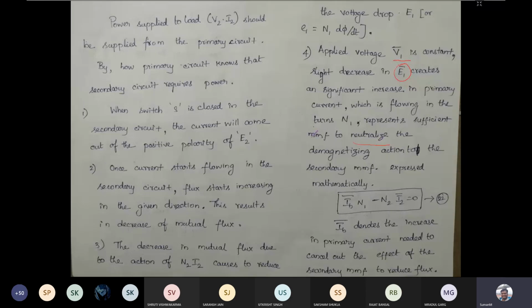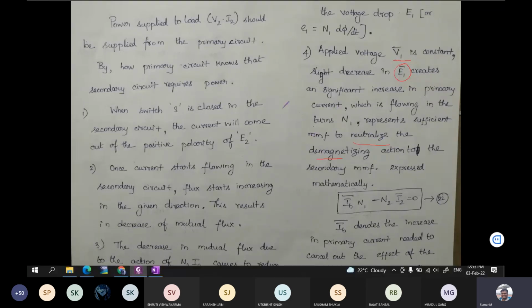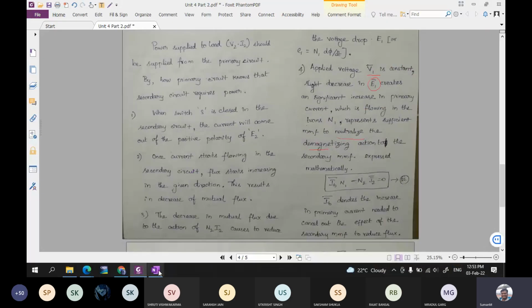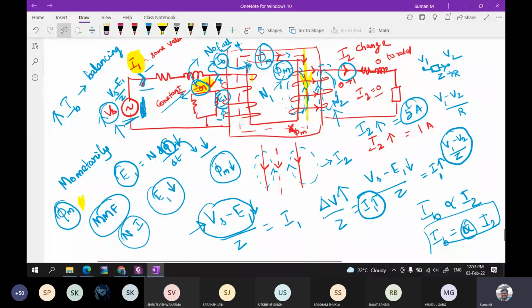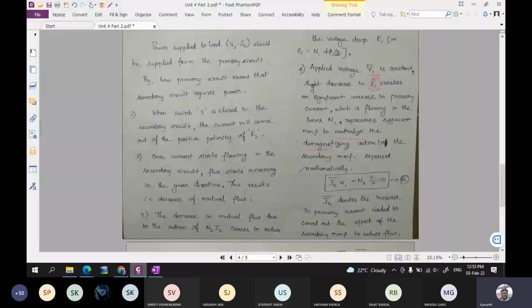I did not use the word demagnetization part earlier. What the demagnetization is, I told that whenever there is some secondary flux that is going to oppose the mutual flux, because of this mutual flux, this complete part is magnetized. Now the secondary side MMF is going to oppose this mutual flux. So because of that, the complete part will look like a demagnetization part, because it is reducing the magnetization effect by opposing the mutual flux. Since it is opposing the mutual flux, we are going to demagnetize the magnetization part in a slight manner.